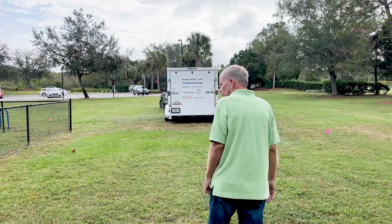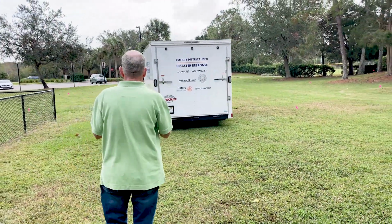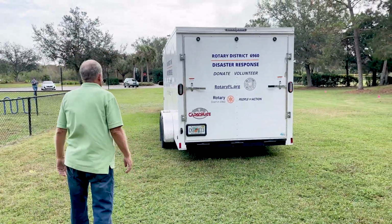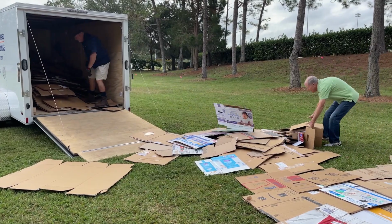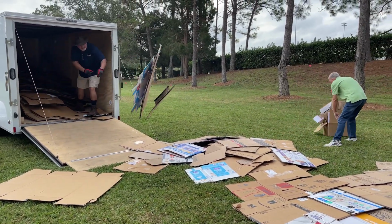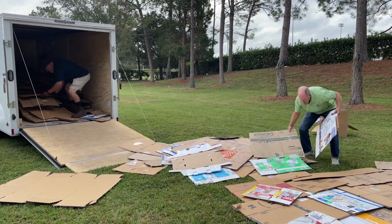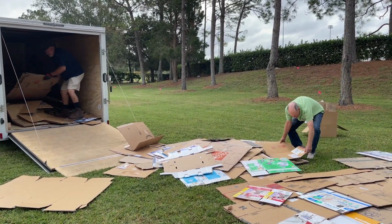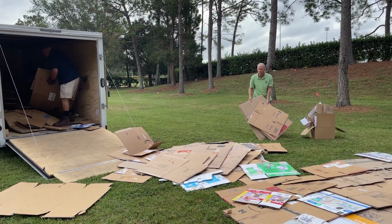Well, cardboarding is a very important part of microforesting. We use it to form the base of the mulch bed that creates the forest floor. And it was very exciting to us when the Rotary Club, our district of Rotary, called me and said, hey, we are bringing tons of cardboard boxes of supplies down south of Sarasota to deliver relief to people in the hurricane-affected areas, people after Hurricane Ian who needed everything from, you know, toilet paper to food supplies. So they said, can you use our cardboard when we're done?